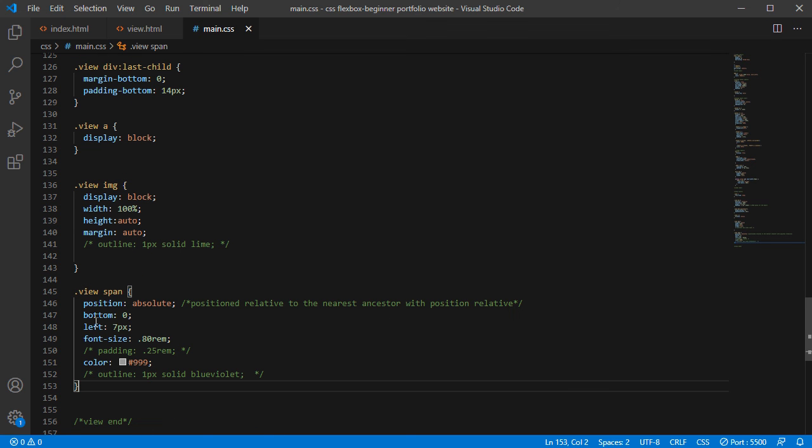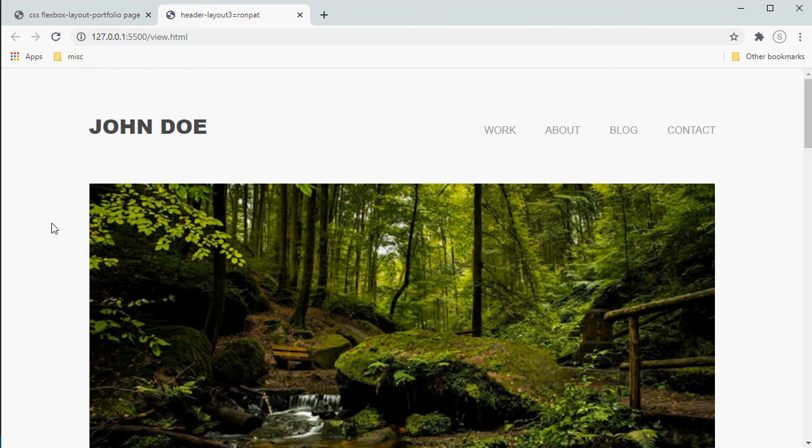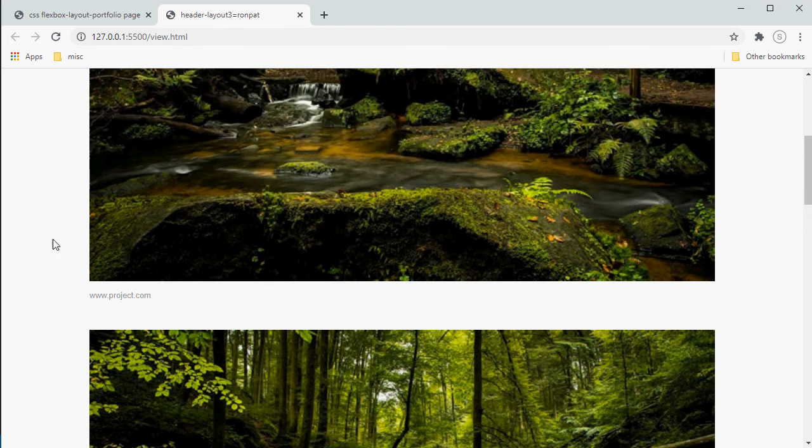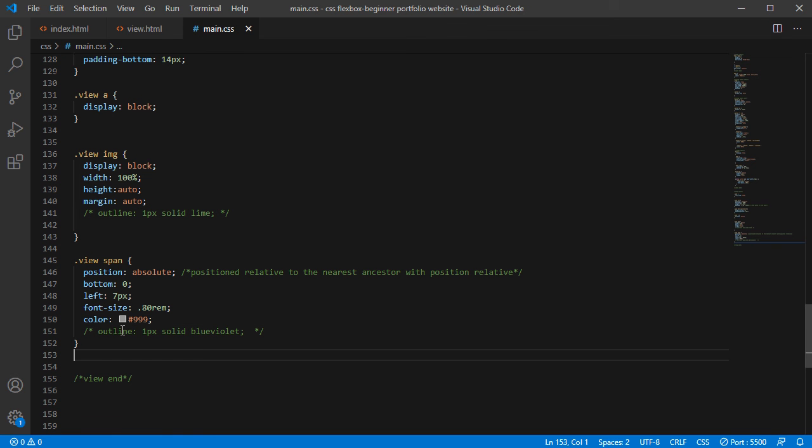We give it bottom 0, left 7, and padding I think we don't need here, but you can experiment with padding if you need. Then the font size. This is our link, and the last one we just give it a different color on hover.